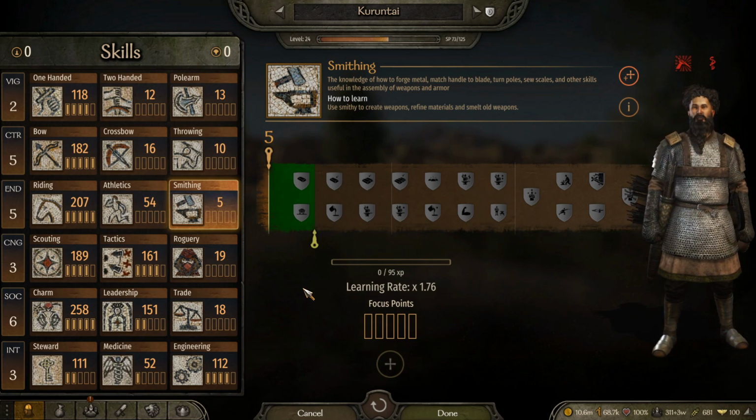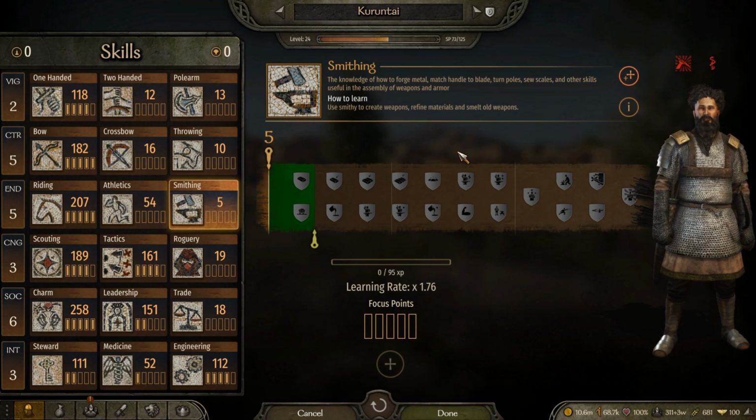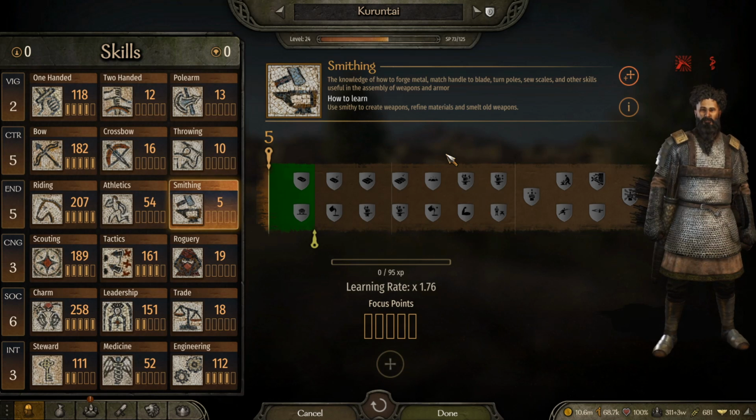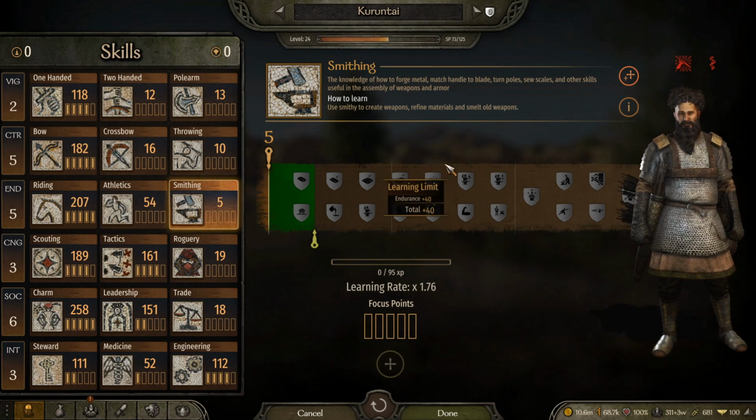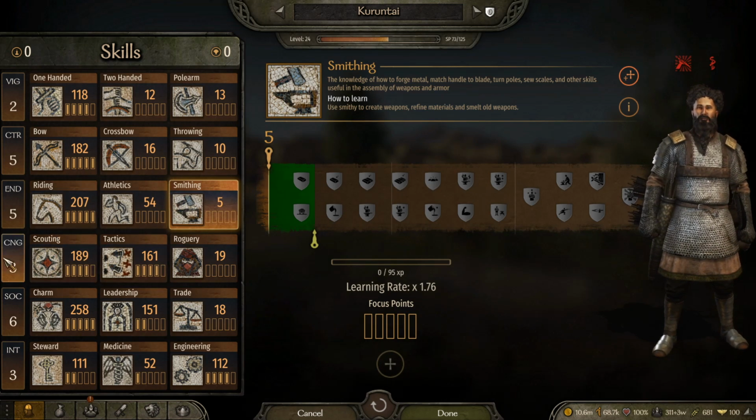Now for smithing, it depends what you're going for. I have other playthroughs where I have a very high smithing level. It's not needed in the game. It's just a fun, cool little feature. You can make some money on it. You can make some cool weapons out of it, but it's not needed in the game, in my opinion. But it is fun. If you want to try it out, go try it out.